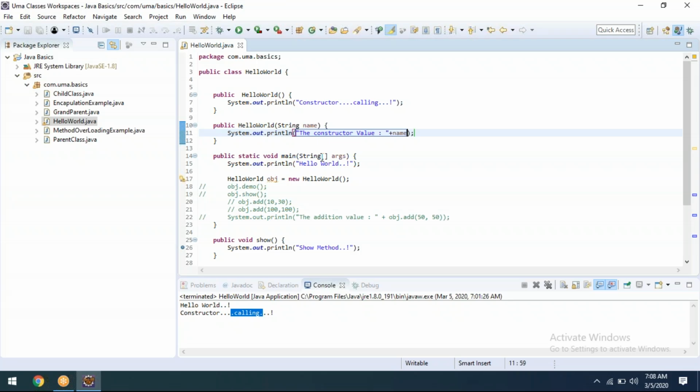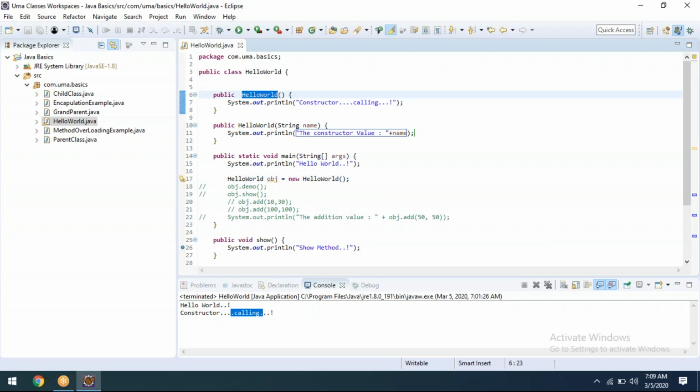First point: constructors are called only at the time of object creation. Now two constructors are there.